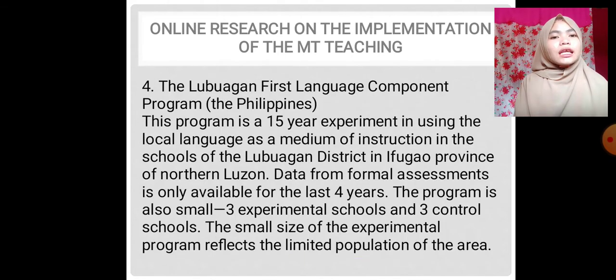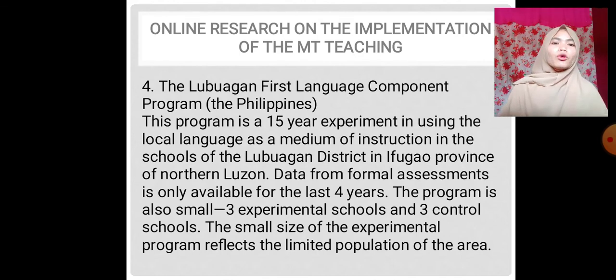And the next one is the Lubuagan First Language Component Program. This is from the Philippines. This program is a 15-year experiment in using the local language as a medium of instruction in the schools of the Lubuagan district in Ifugao province of Northern Luzon. Imagine how amazing the Philippines is.